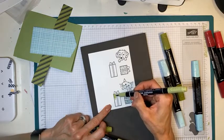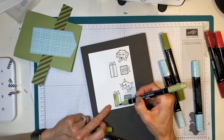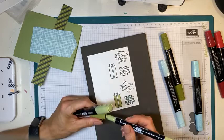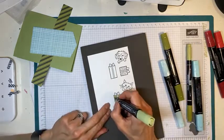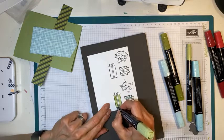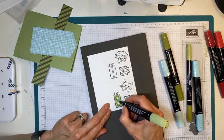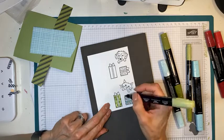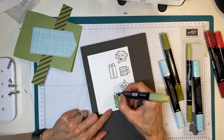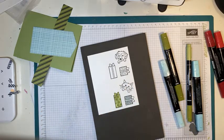So I'm gonna color it in. The only thing about using Stampin' Write markers is they do show your brush strokes, unlike the Blends. But now I'm gonna do like they did, and they did polka dots. This is the thing, you can jazz it up however you want. It does not have to stay solid just because there's no pattern on it. All right, so that's that one.